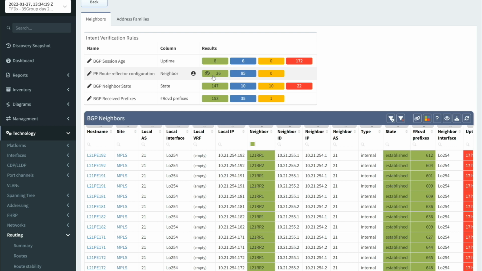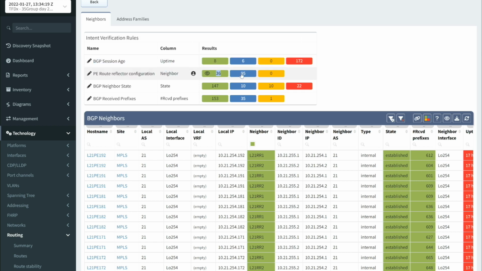Now, it may be that if something gets misconfigured and someone builds an iBGP relationship to a device that's not a route reflector, then I want to flag that up because that's a mistake and that needs to be fixed. So I've got an intent verification rule here that colors this based on that fact. If it's going to connect to something else, what I'd end up with is a yellow item in the list.